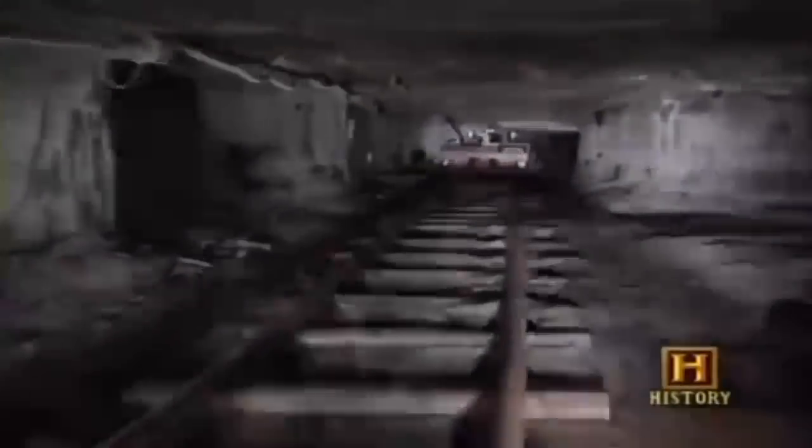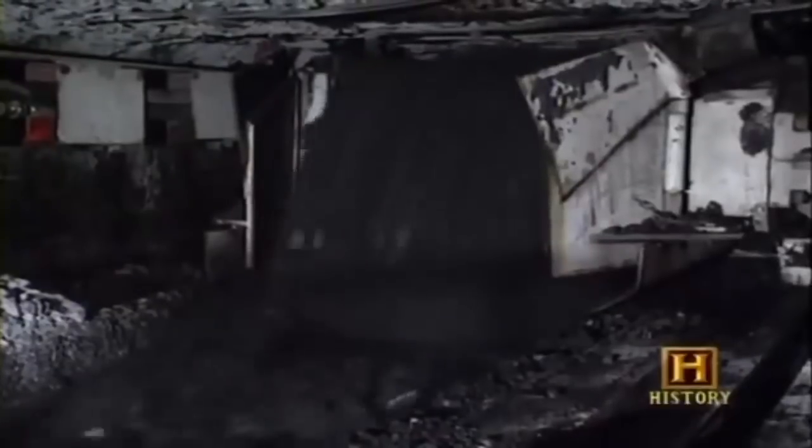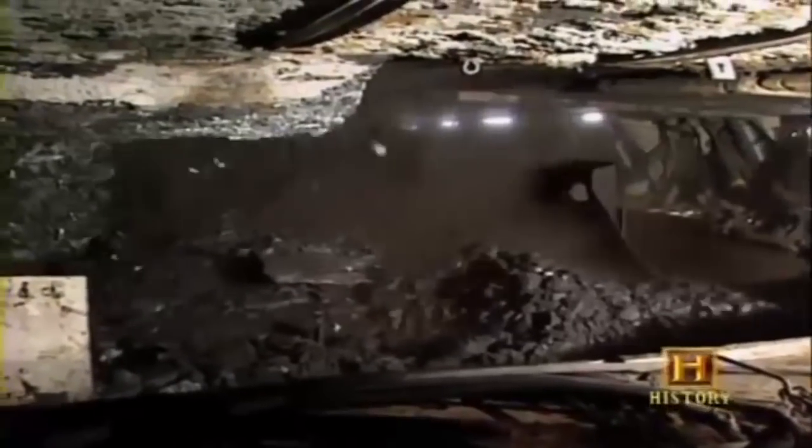Two hundred miles away in the Bailey Mine in Wayne County, Pennsylvania, an even more impressive machine is hard at work: the long wall. Long wall mining is another approach used in underground mines, perhaps the most productive current underground mining method. Unlike the continuous miner, the enormous long wall cuts across one very long seam of coal, broken apart by a rotating drum that sweeps back and forth; the coal falls directly onto a built-in conveyor. This technique can recover up to 40,000 tons of coal per day.